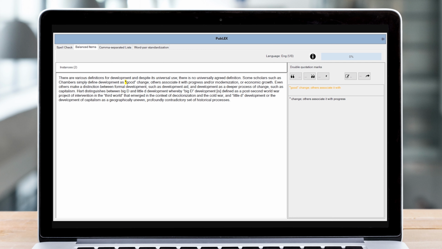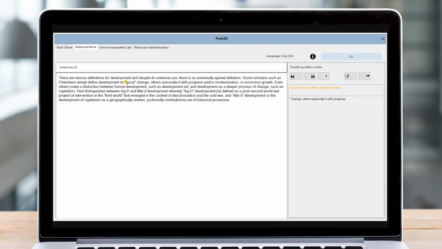PubLEX pre-processes the document to identify all of the variants of quote marks, apostrophes, opening brackets, and parentheses by searching for all of the Unicode values. This is critical. The author, or in contributed works, the different authors, may have used different characters to represent these punctuations. PubLEX drives the user to every instance of balanced items, starting with double quote marks.